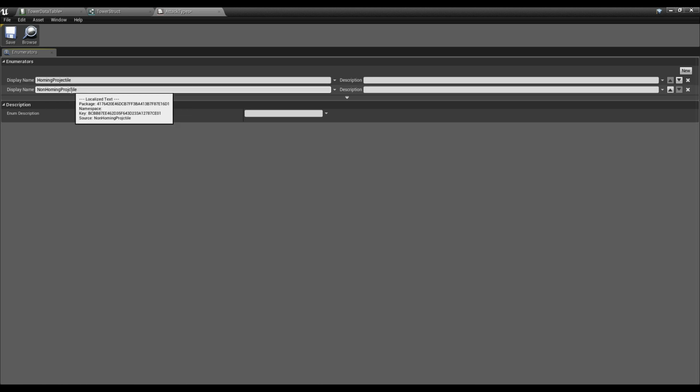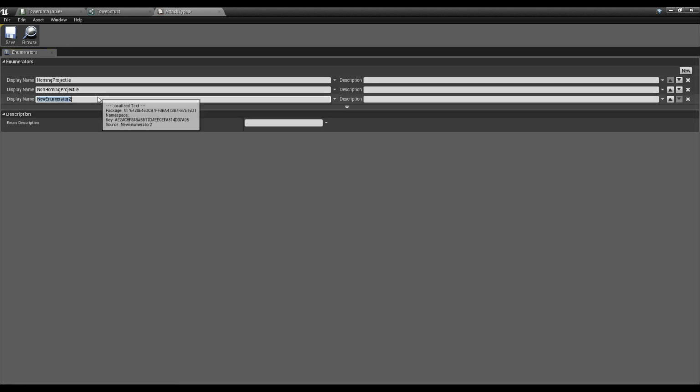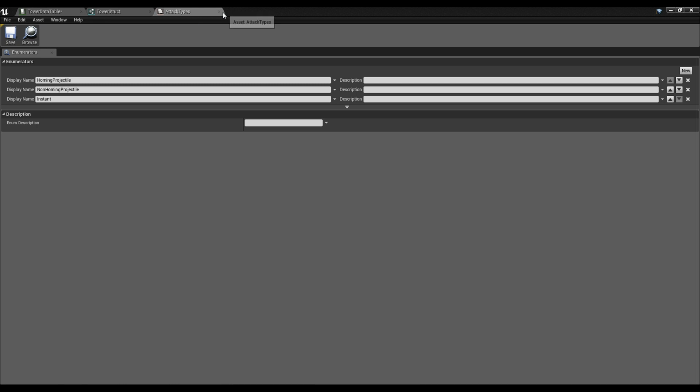Non-homing project... I lost it. Can we Control Z that? Nope. Oh my gosh. When you click and highlight, it acts really weird when you do this. Sometimes it gives you the whole list, sometimes it takes it away. Non-homing projectile. That's much better. And the last one, let's do instant. So that will be our attack types. That works for me.